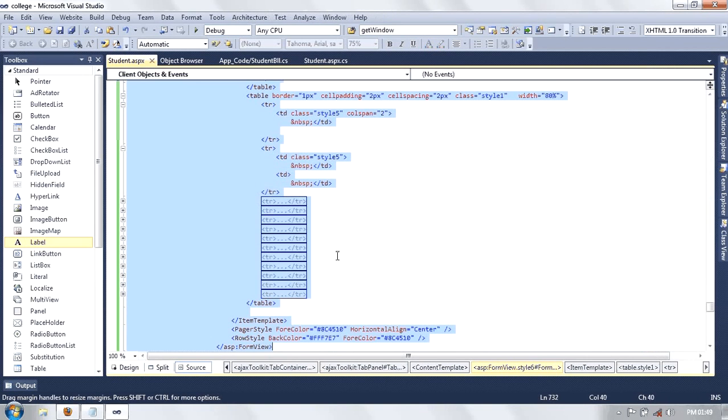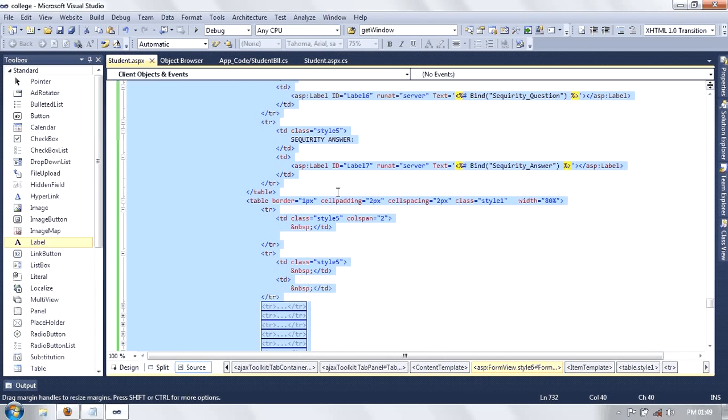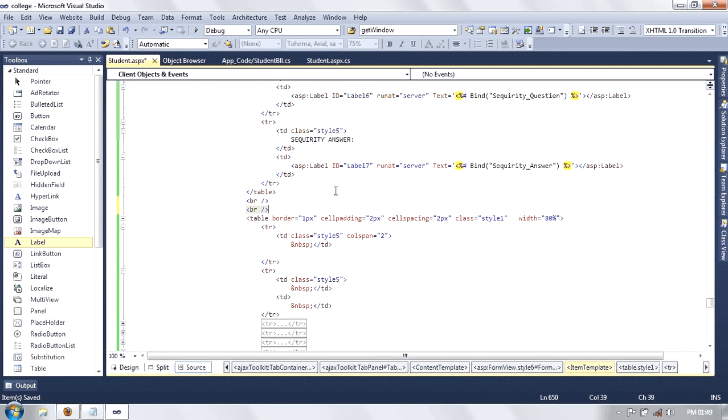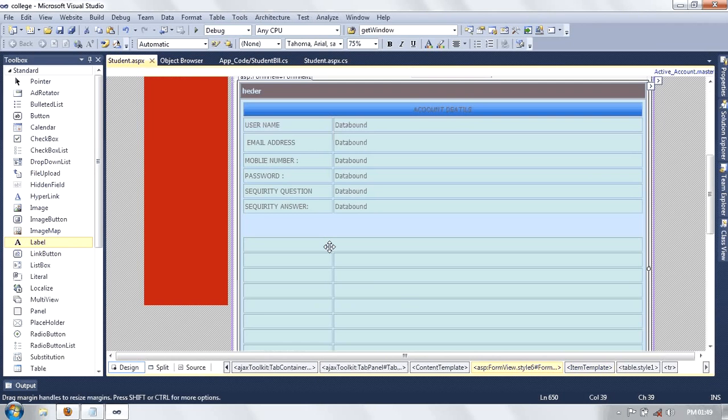Now here I make one break or horizontal rule so it is separated. Make another break, here it is.